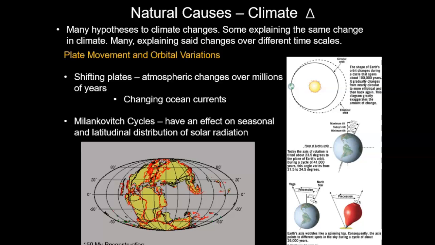Also from chapter 15, we saw that the Earth has certain orbital cycles, the Earth's Milankovitch cycles, which were eccentricity, obliquity, and precession. These will have an effect on the seasonal as well as the latitudinal distribution of the solar radiation, but again, they will have an effect on a much smaller time scale, on the order of years to thousands of years.